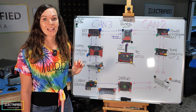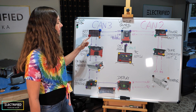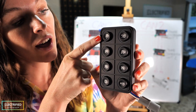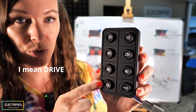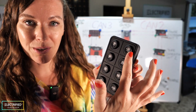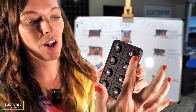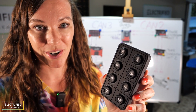We start with CAN line 3, which is the left part of the schematics. CAN line 3 has first of all the keypad. As we've mentioned, we will turn on the car with this keypad, go into park, into reverse, as well as into neutral. We will also have certain driving modes available — for example for off-roading — and you can really customize all those buttons. You can even make fancy colors; I'm really looking forward to that part.